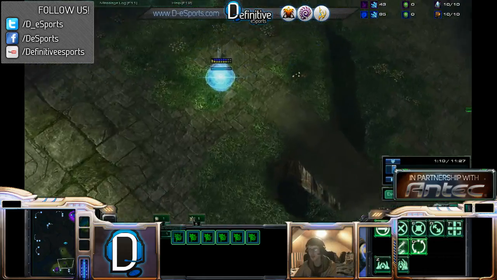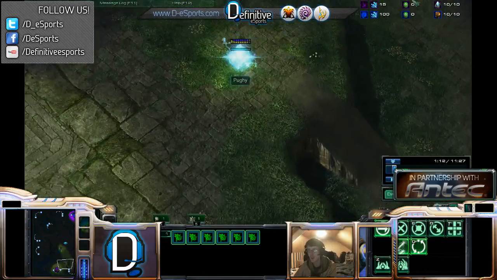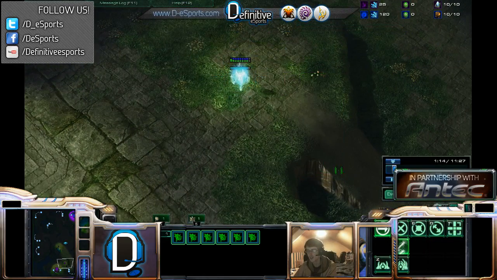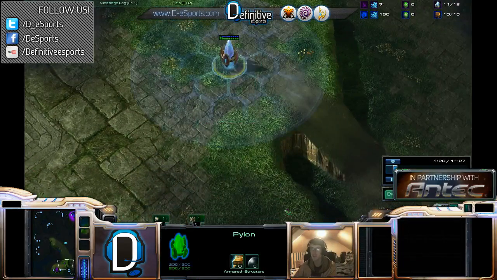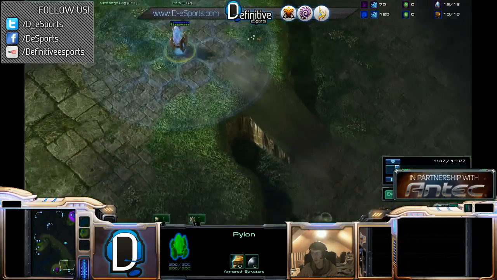Alright, so PvZ. In PvZ, you always have to wall in. That's pretty much how it goes, because Zerglings are so fast and so small. You don't want them in your base, you want to keep them out. That goes for all enemy units, but Zerglings especially, because they're just absurdly fast. So you'll see me wall in back here, and I'll talk about the wall-in as well.